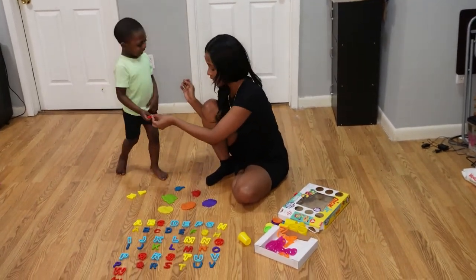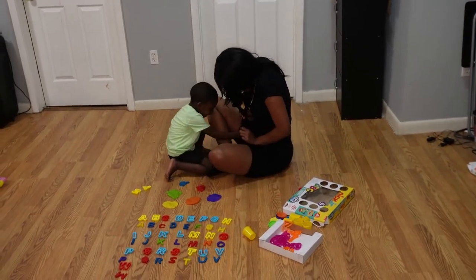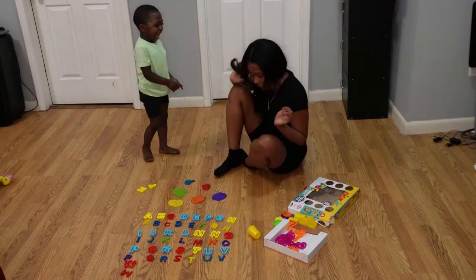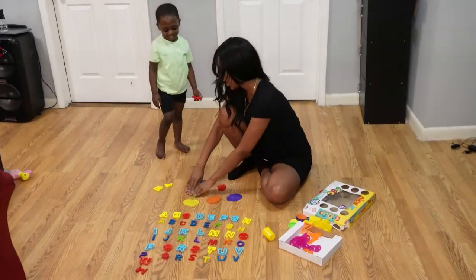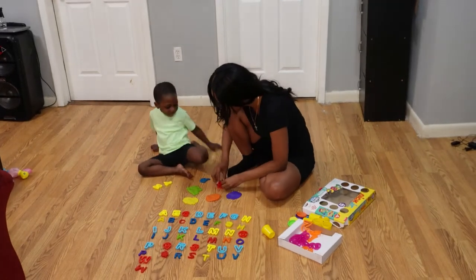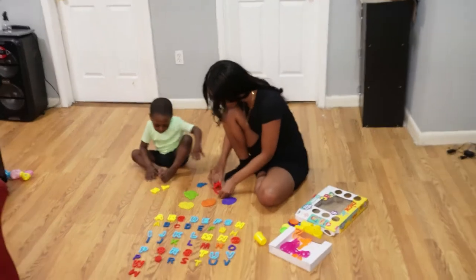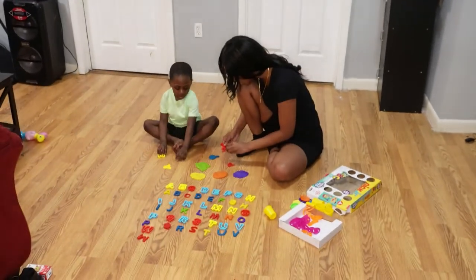Okay, let's put the X in. Let me see your bones. You have to see my bones? Is it out? Okay, let's get the X in. What color do you want the X in? Oh my God, he likes to choose the colors that have nothing left. Let's see if we get a decent X out of it.